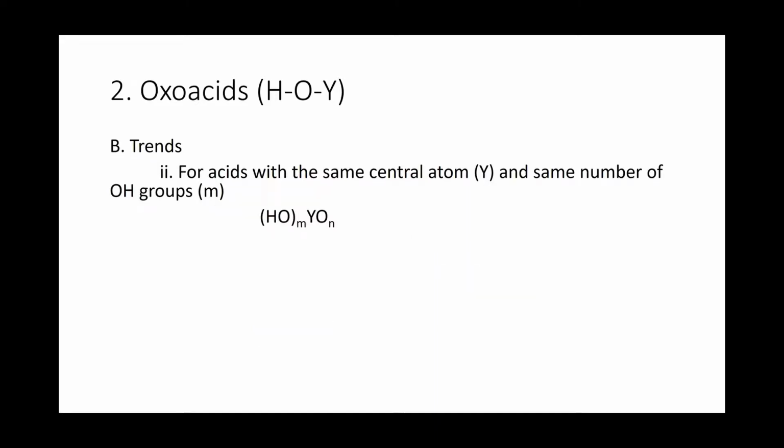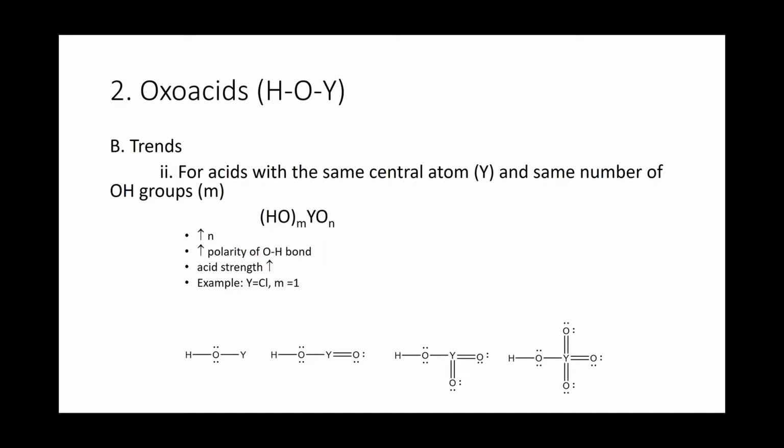If we look at acids that have the same central atom and the same number of OH groups, but different numbers of oxygens, then it's that number of oxygens that tells us how strong the acid is going to be. Here, Y is the same in every case, okay? But we have these extra oxygen atoms that can pull electron density towards themselves, and they cause this proton on the end that's going to get donated to be a little bit more partially positive, and that makes it easier to donate it. And so the more oxygens there are, the stronger your acid is going to be.